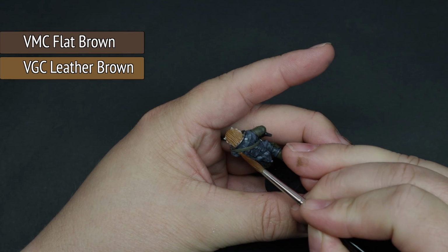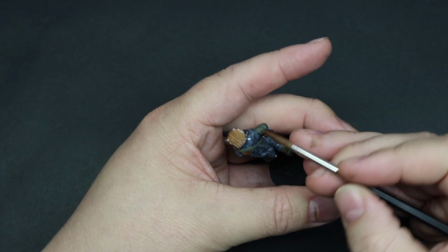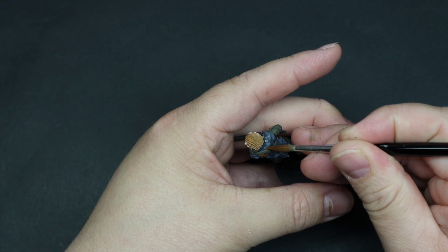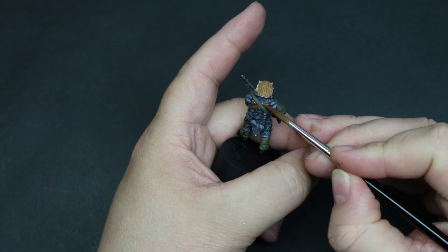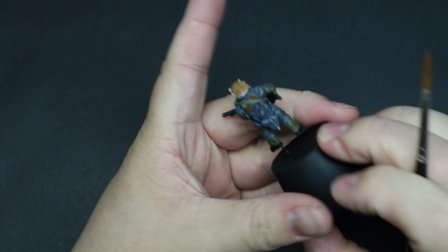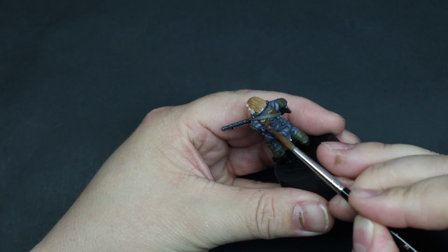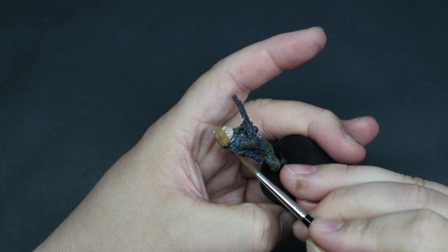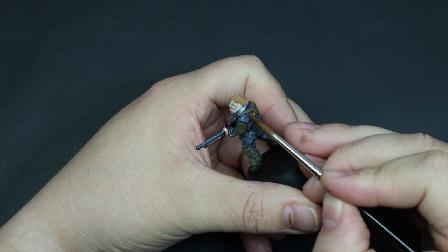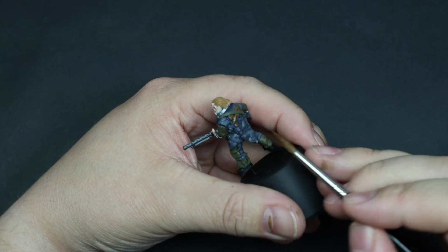Now we're going to get to work on his parachute harness and his patches. On the back of his jumpsuit, Bastan has this object similar, the best I guess, is a parachute harness. And for that I'm using a mixture of Vallejo Model Color Flat Brown and Game Color Leather Brown. This only covers the top half of that area, so remember to leave the bottom portion of that flap in the blue color. Also on his legs and his arms, he's got these little pouches or whatever. You want to go ahead and paint those in the same color also.